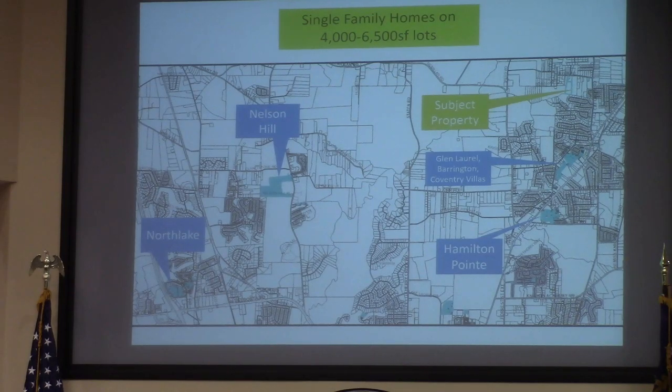This size proposal has been done throughout the county, and noted in your packets are the years that these other properties were rezoned. You'll note the additional setbacks in there as well. We do see a mixture of six-foot, eight-foot, and alternative setbacks, because they're all done as a PD.